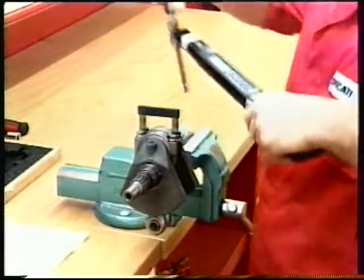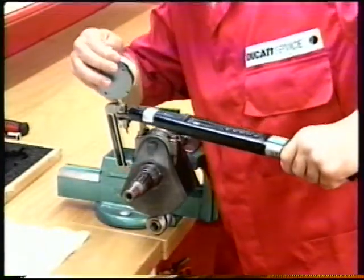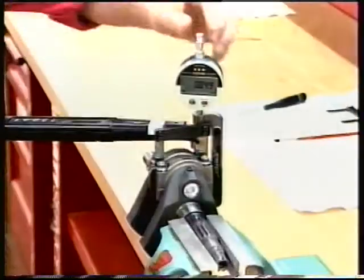Repeat the procedure for the other bolt and then for the other connecting rod.